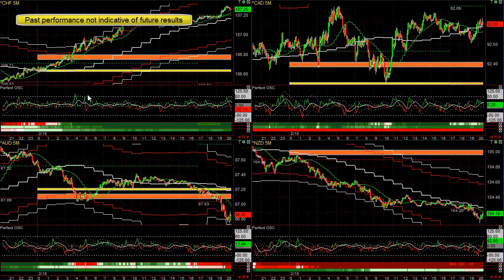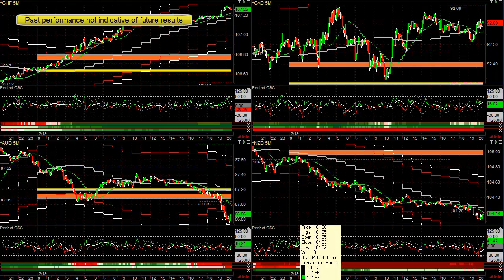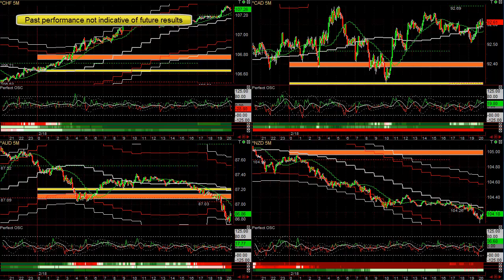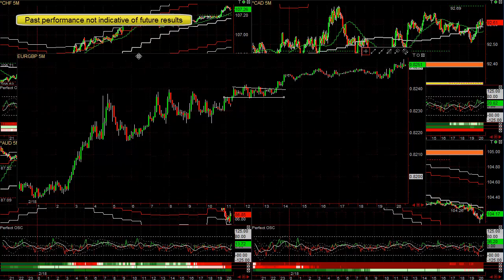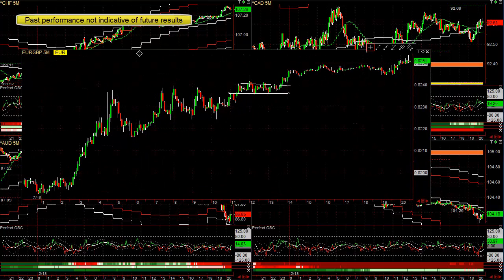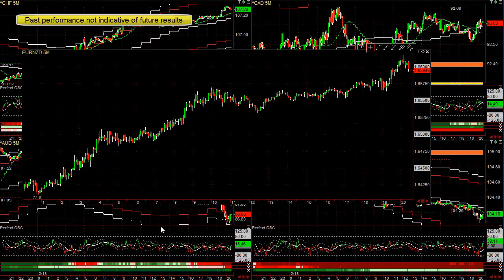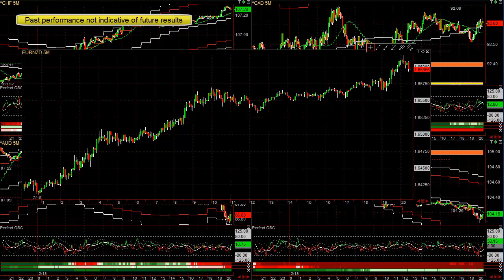Most of the time when these hit the plus 80 levels, you're going to have at least a sideways motion for half an hour or a reversal. If you don't get a reversal, it's a huge sign of strength because statistically these are extreme areas. So this is an ideal place to sell. We saw the euro was strong today. The euro New Zealand is going to trend very well because you're in a currency that is trending so well that there's not much in terms of reversals.